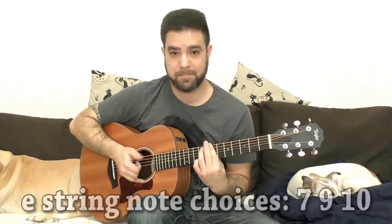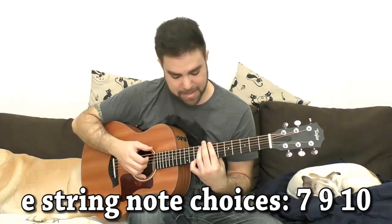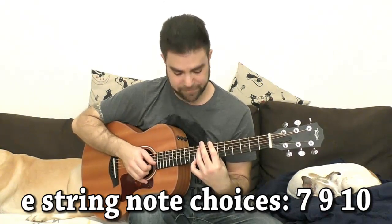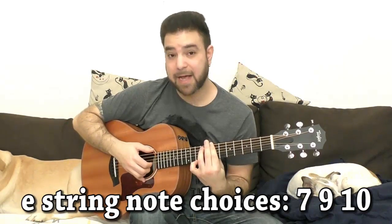I'm starting to add little solos. I can add 9 on the E string — this creates a 7 add 9 sound. So 7 and 9. And I can also use 10 for the minor. I'm arpeggiating in between or playing the chord. So it sounds like I'm doing a lot simultaneously, but basically it's one chord. Just keep in mind — it's one chord. We're still not moving anywhere.